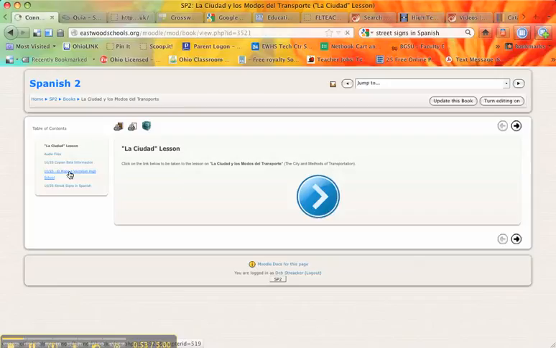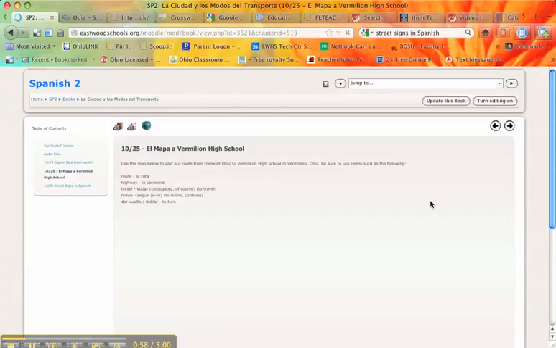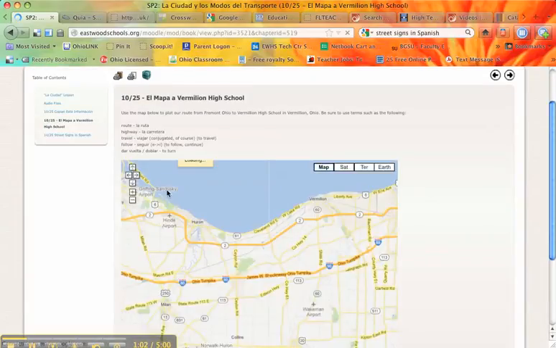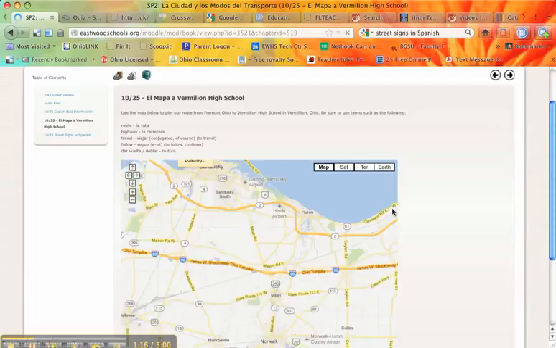You're going to plot my course for me since I'm going to be in Vermilion today. You're going to tell me how to get there from my house in Fremont all the way to Vermilion High School. So you'll see as the map loads, and it's an interactive embedded map, so you have to wait for it to load. Once it does, you should be able to grab it, pick it up, and move it, and you will see that the route that I'm taking will be plotted in a bluish purple color. Okay, from my house to, there it is, from my house to Vermilion.